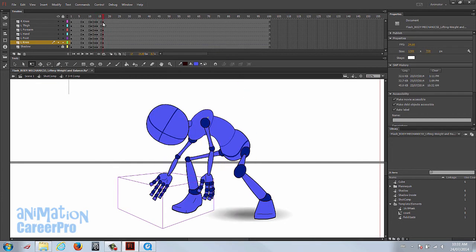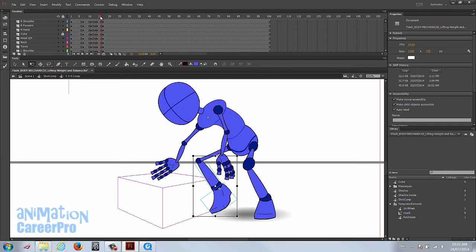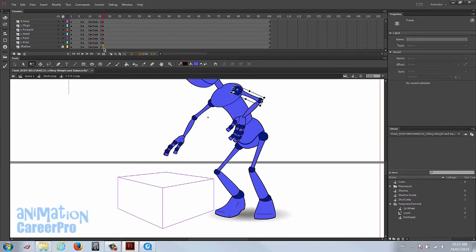All right, this should work. So your timeline should look something like this. Here we went two frames apart, and then on the other ease we went one, two, three frames apart. So let's just drag this out, make these even.